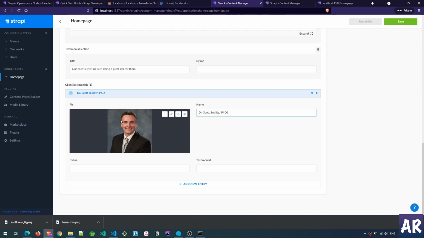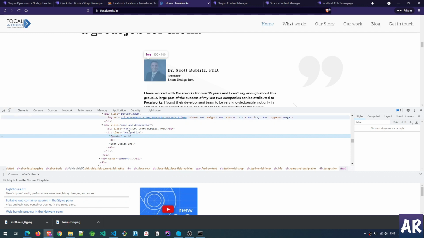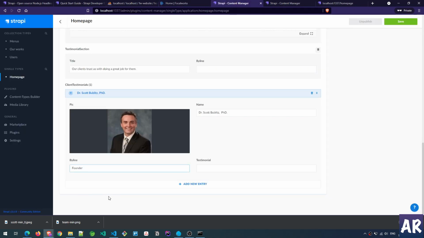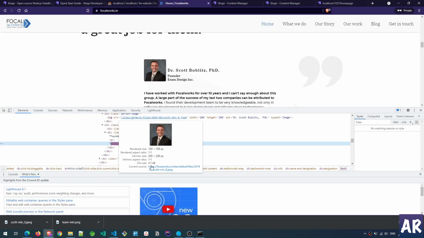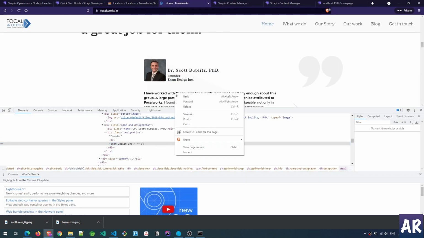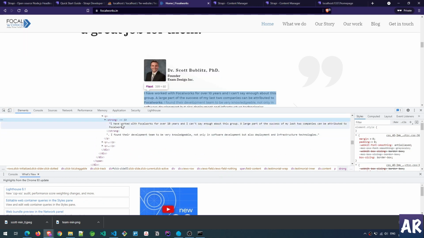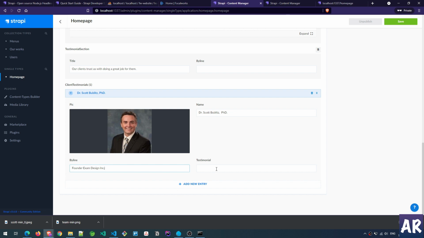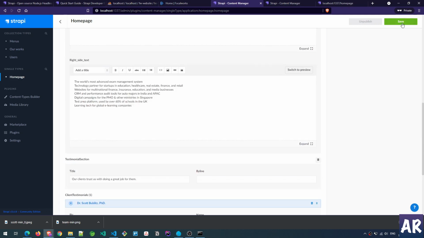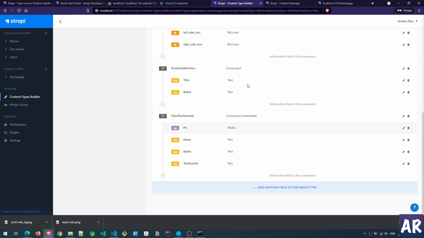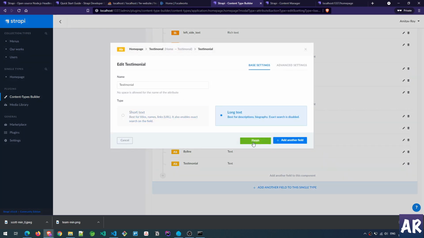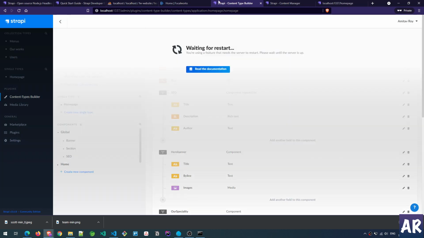Okay, there's a break. I don't think I'll copy that. Founder, exam design, like so. And this is going to be tricky because I think this is in multiple paragraphs. Yes. So for now we just, okay, one more mistake which I made was this had to be a text area, but I made it as a text field. So that will be a problem. Let me see if I can change that at least. Testimonial text, long text, finish, save.